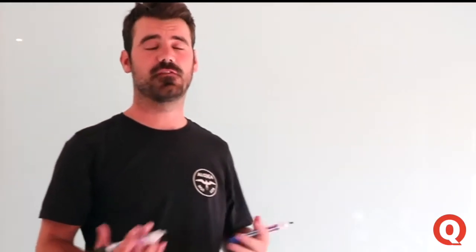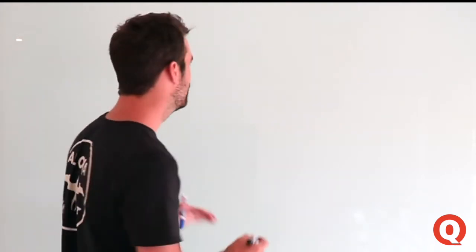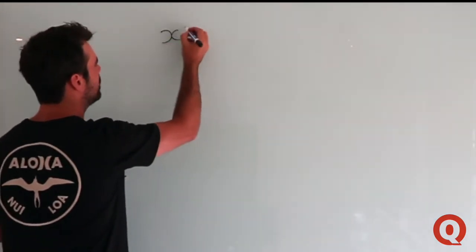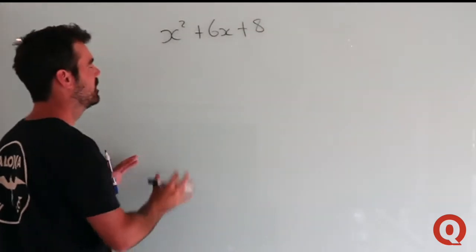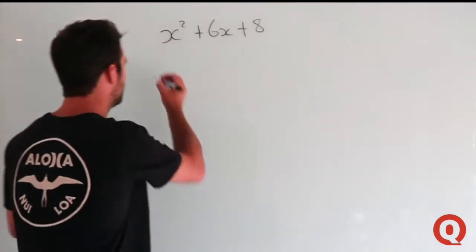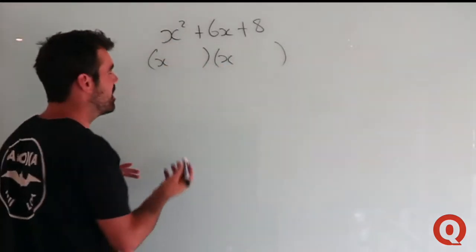So up until now, it's been fairly straightforward. The rules we've learned have really given us an insight into how to factorize these trinomials. But now, as we progress, and in grade 10, obviously, they want to test us more with factorizing, because in grade 9, it was just learning how to do it. Now they're really trying to test us, because now all of a sudden, we find ourselves with a coefficient of the x term. So we used to have x squared plus 6x plus 8, and we're asked to factorize that. The x was never playing any sort of role in our factorizing, besides the fact that we knew we had to put the x in the front, because x times x gave me x squared, nice and easy.